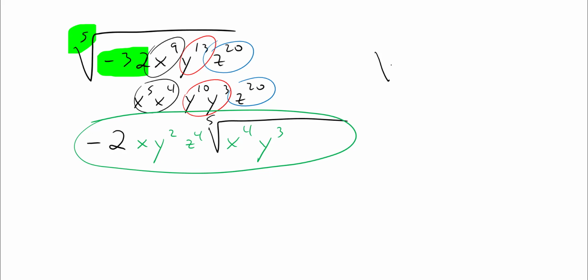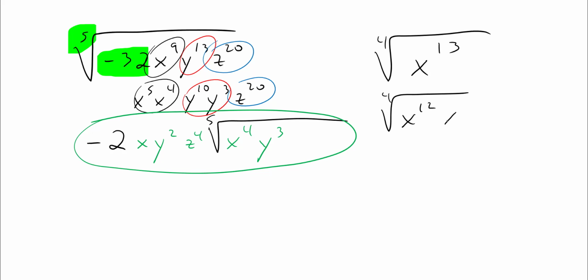Okay, just remember, if it's the fourth root, and it's x to the 13th power, you're going to say 4 goes into 13 how many times? Well, 4 times 3 is 12. So let me write it. It's the fourth root, so it's x to the 12th, and then an x left over. So this one you divide. 12 divided by 4 is 3, and you have that x left over. Okay? So that is not bad.